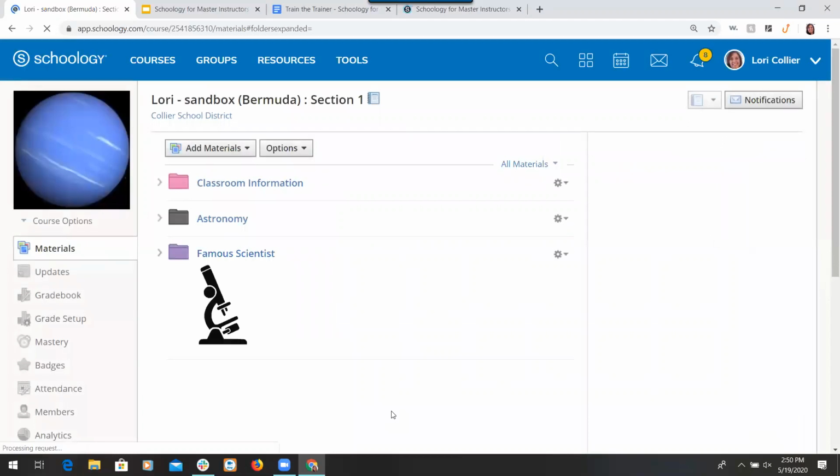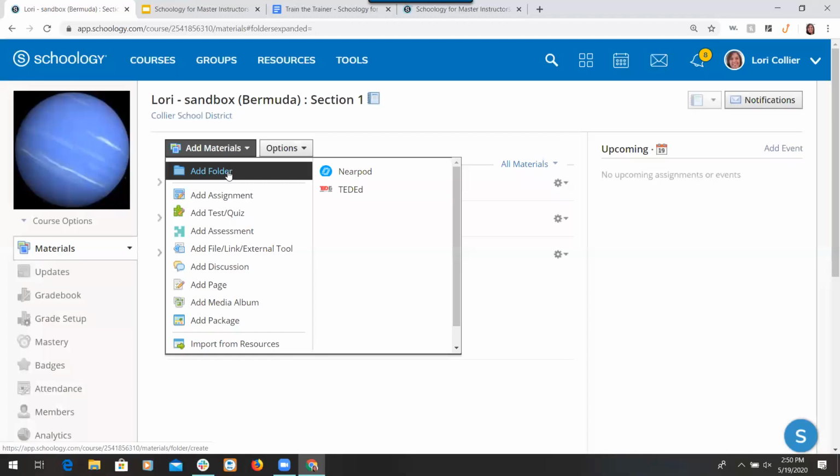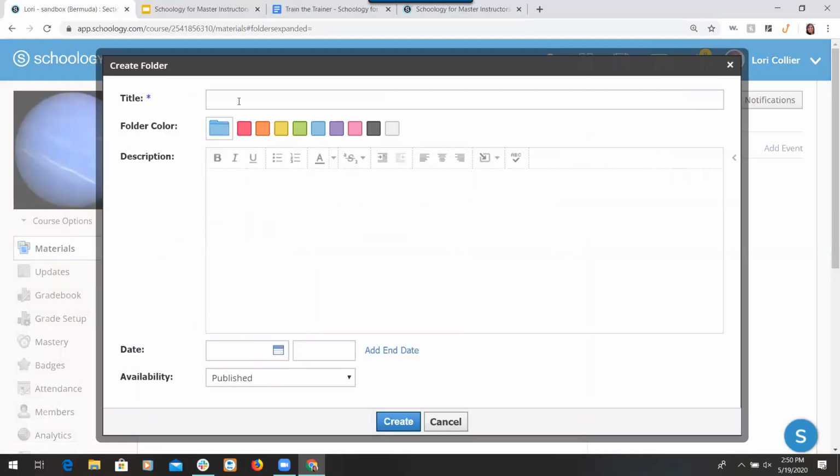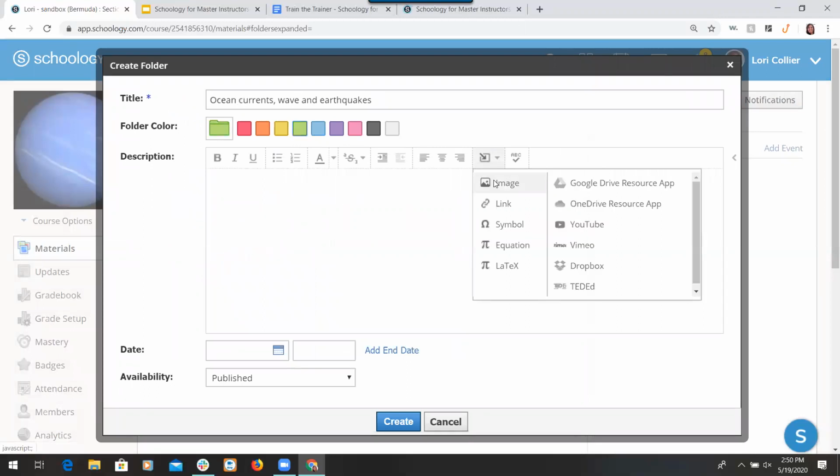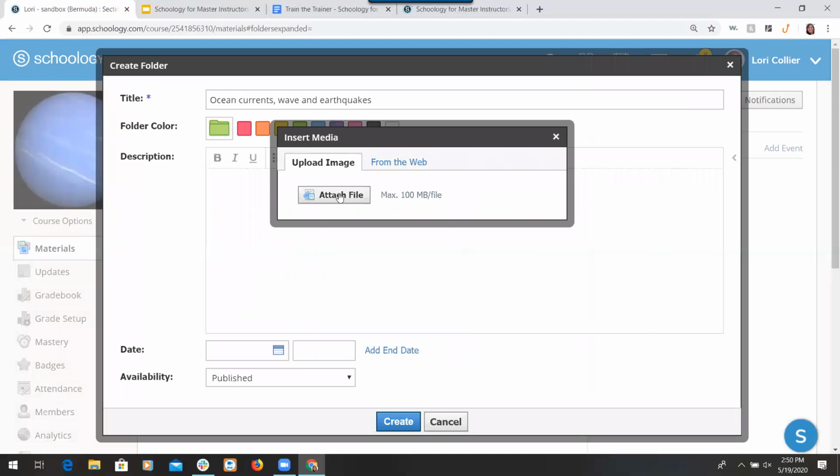I'm going to do that again, a little bit faster this time. So Add Materials, Add Folder. I'm going to put in my next topic. So ocean currents, waves, and earthquakes. I'm going to go over here to Insert Content, Image, Upload.